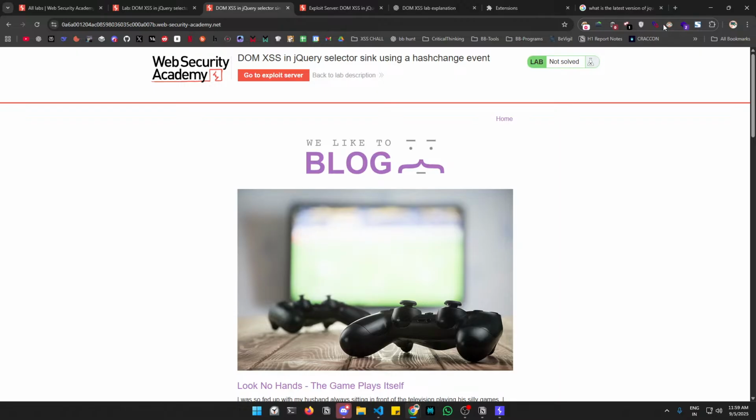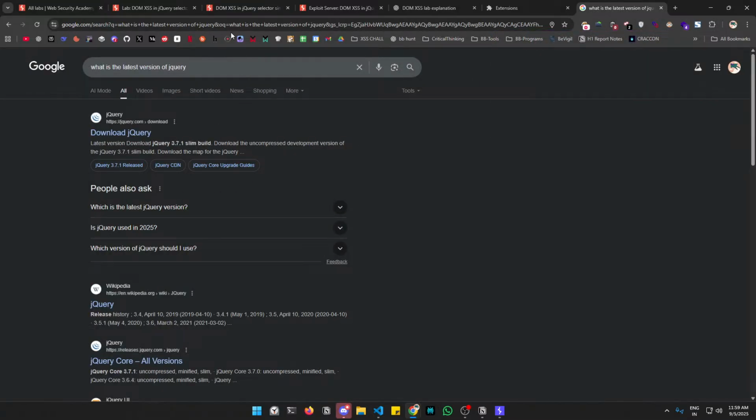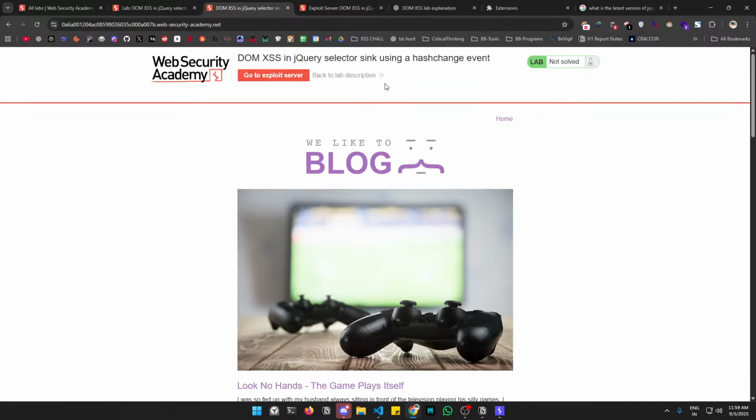Good. So now we also learned that even if your site is using jQuery, it doesn't mean it's vulnerable to XSS. But now we are sure that if we're using a version around 1.4.1, like below version 2, there's a high chance it will be vulnerable. Cool.